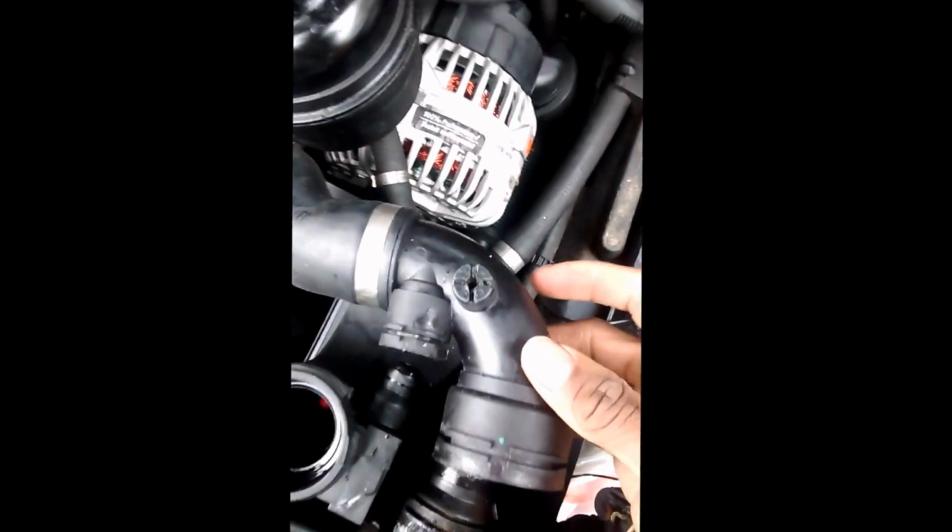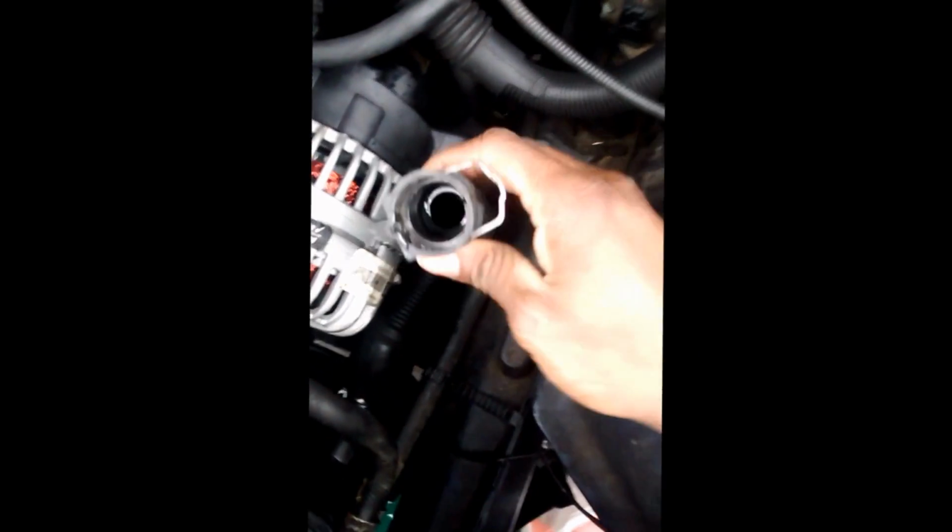It's all out of there. I'm just gonna leave this in. We don't really need to take the whole upper radiator hose off. We're gonna go down to here, right on this hose. It's a clip right there, same as up here. Just push it up, pull it out. This one's still gonna have coolant in it more than likely, so it's gonna be a mess. Alright, use a little leverage. Surprisingly, no coolant in it. Might be the lower one then.